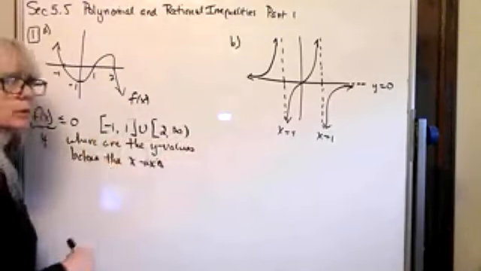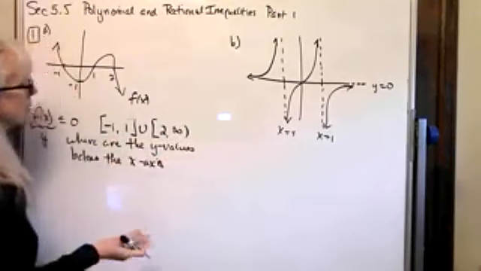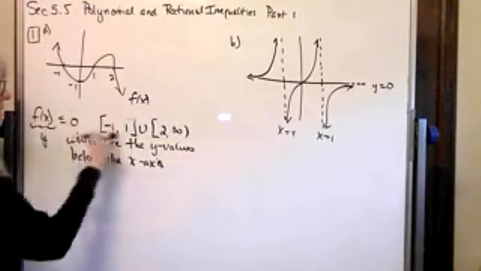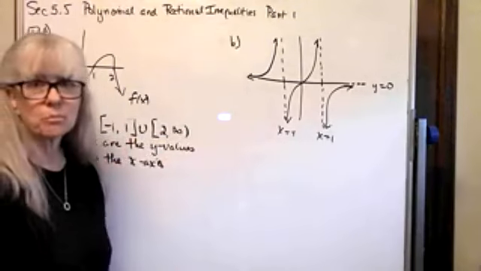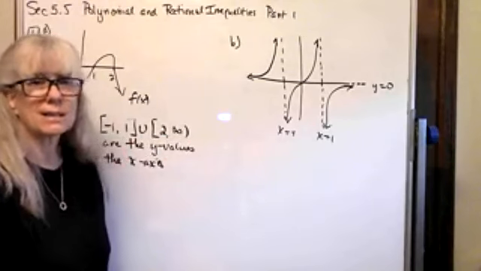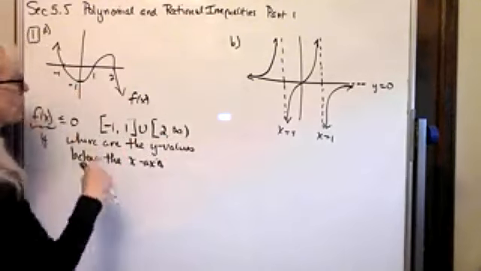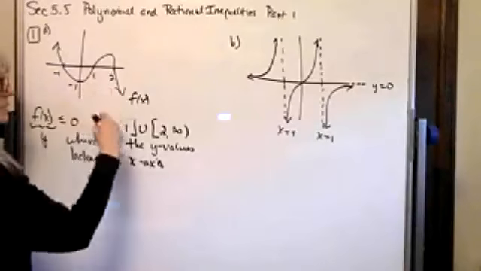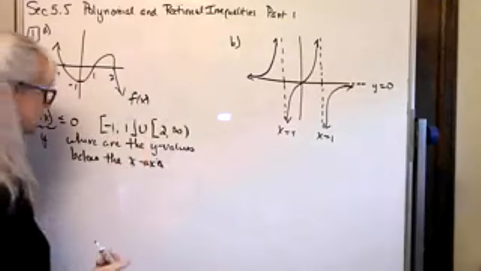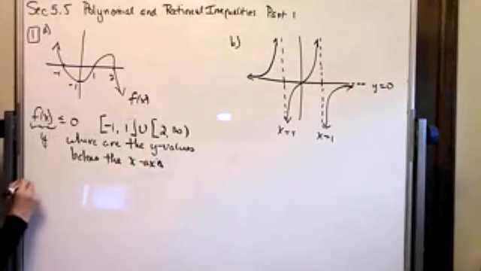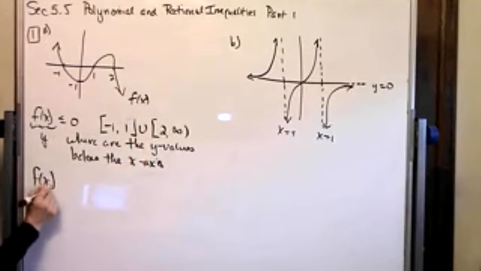Notice that the answers are written in terms of x only. Does it really matter where the y-axis is to discuss this inequality? It doesn't. So the y-axis is pretty meaningless, as is that y-intercept. What we really need are these x-intercepts to determine where it's above or below the x-axis. The second part to that question is asking f of x greater than 0.